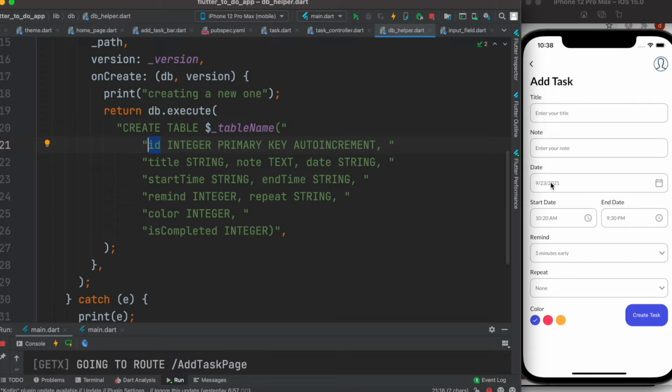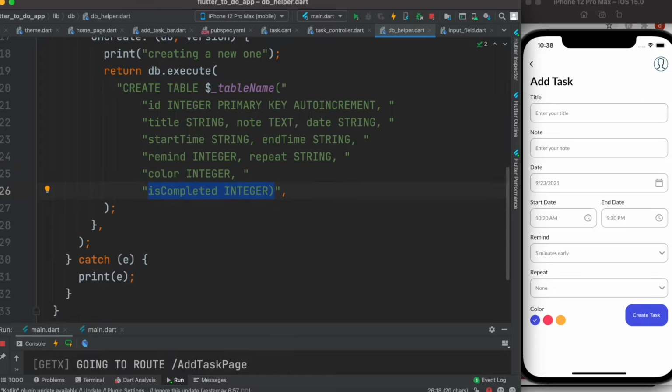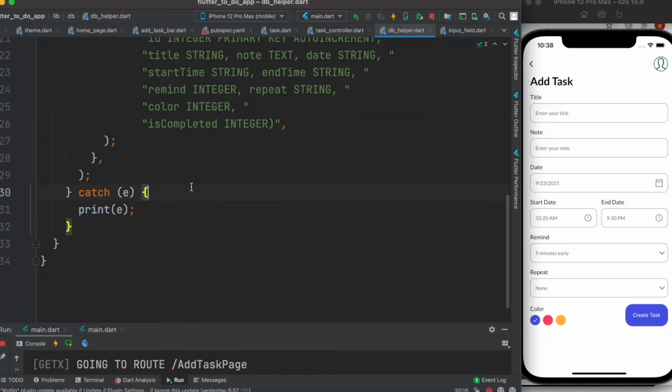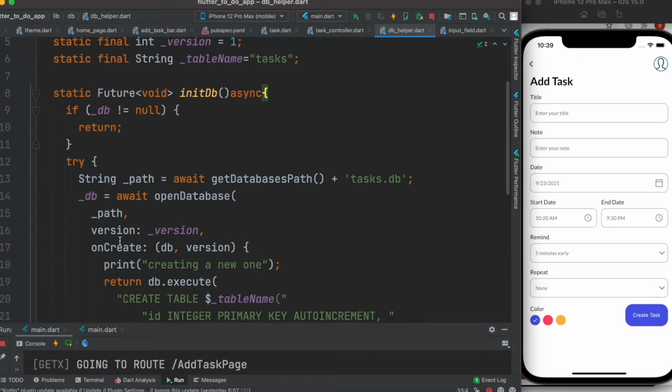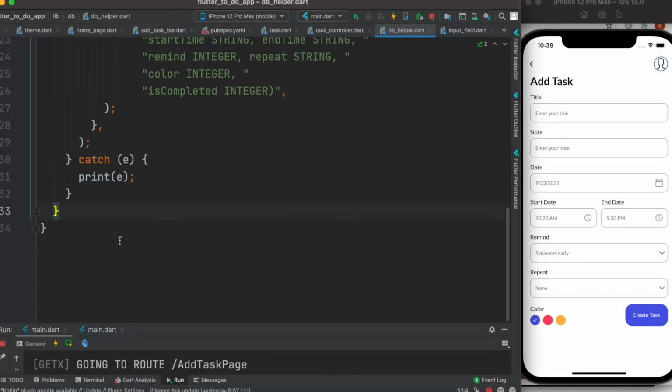These are other fields that we are saving as either string or integer. Okay, so it makes sense. Now isCompleted is also integer over here. If things go wrong, we'll just return the error, which will print the error on the monitor, or on the screen. All right, so this is about the init method.